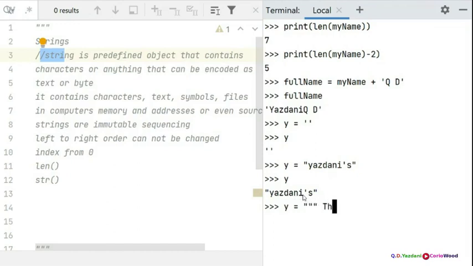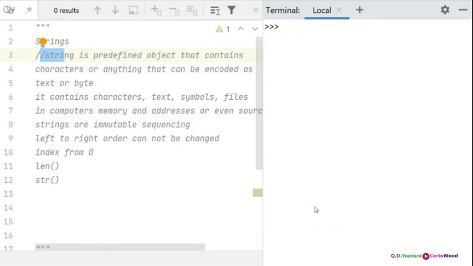If you put 3 double quotes, then put a comment, and then put another 3, this is a comment. So you can put multi-line comments as well. So we can put 3 quotes, and we can write this is a multi-line long comment.